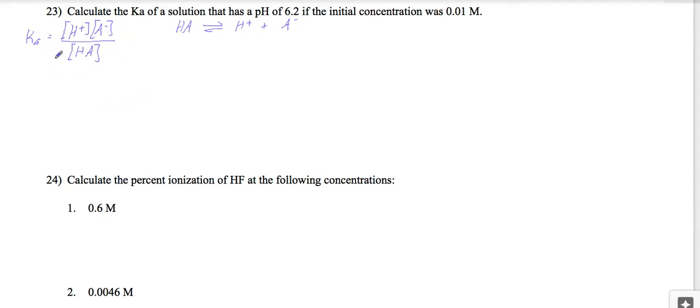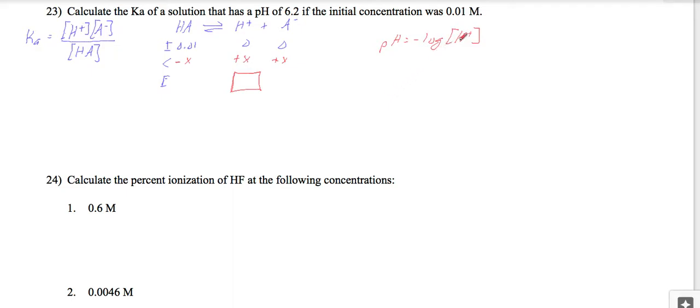If we have all of this information, then we can solve it, right? That's the whole point. We have this 0.01, we have this 0 and 0, and we have this too, right here. We have the equilibrium concentration of the hydrogen ions. This is minus x, this is going to be plus x, this is plus x. And here is why we know this. The pH is equal to negative log the hydrogen ion concentration.